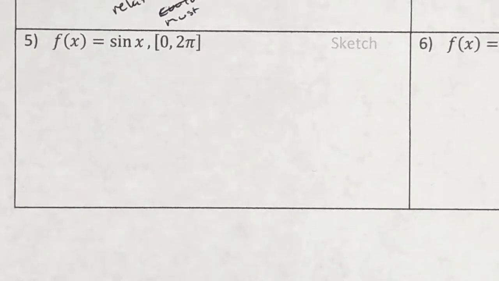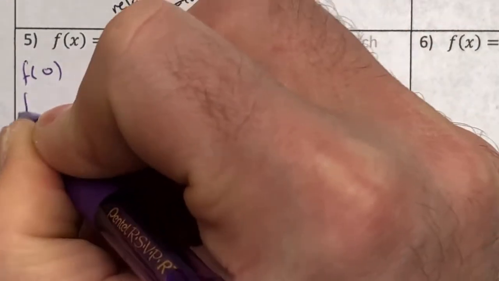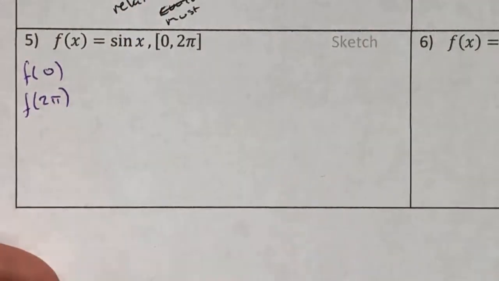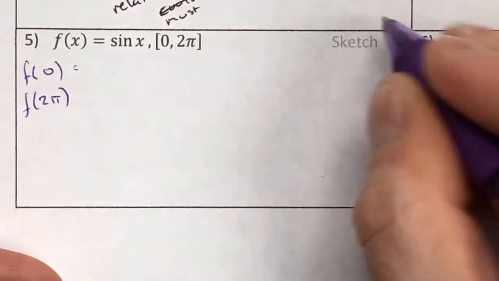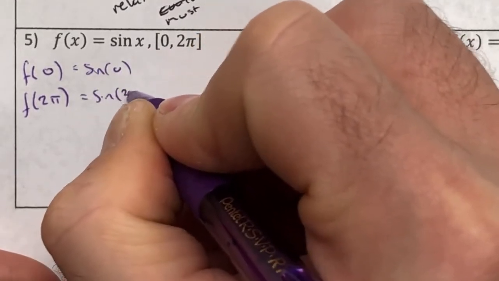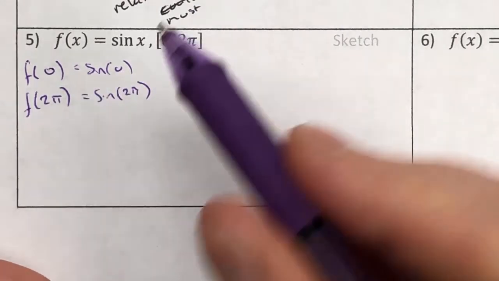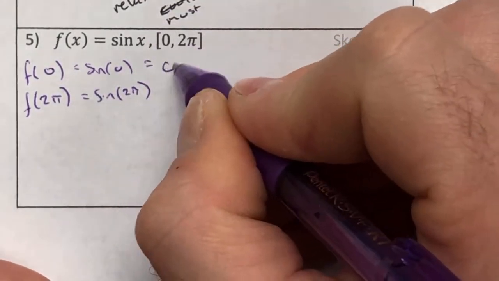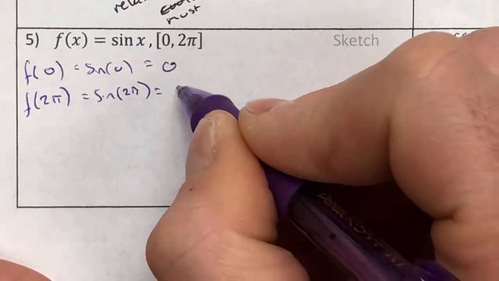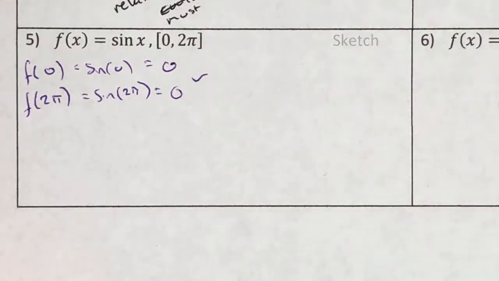Okay. Now that you've had a shot at it, let's go ahead and try it out. Our first thought should be, let's plug in our two values. So I'm plugging in f of 0 and f of 2 pi. I know the sine of 0 and the sine of 2 pi. Sine of anything is the y divided by the radius. The sine of 0 radians is going to be 0, and 2 pi is just one loop back. So I know that the left and right sides are equal.